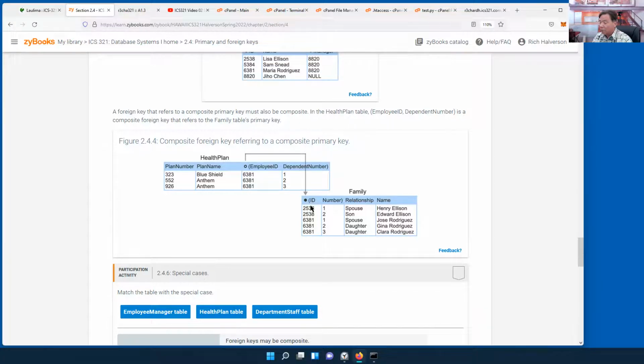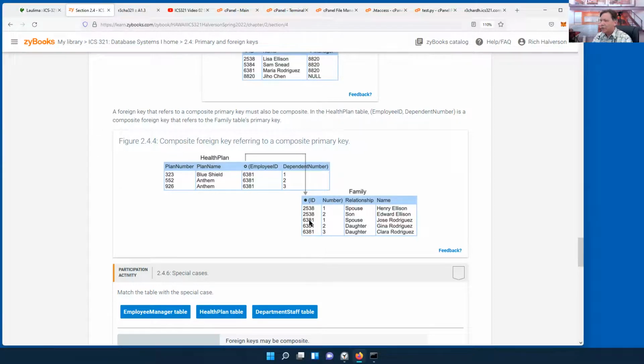The first part of the composite primary key is the employee, and then there's an additional field called a number field for the family members of an employee. So you see how that works.